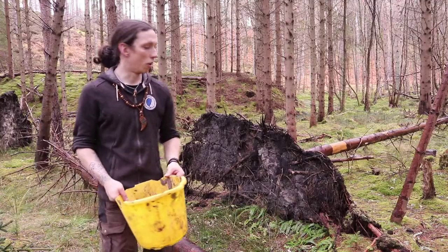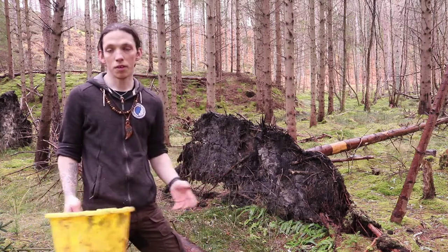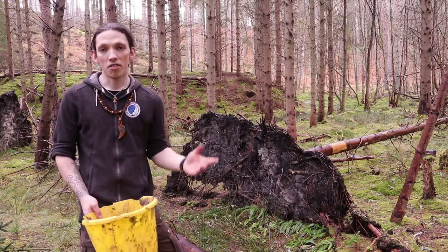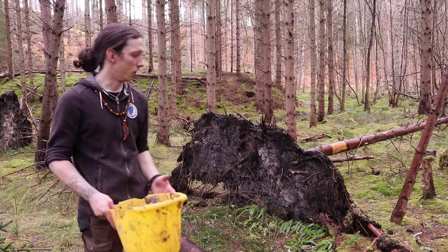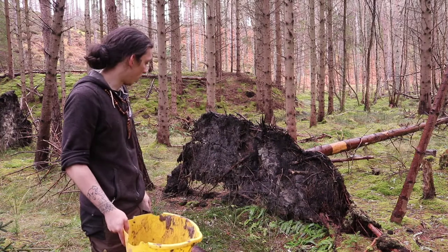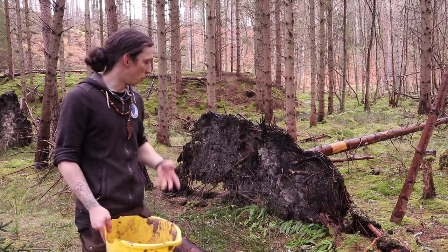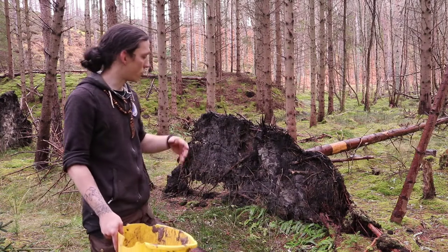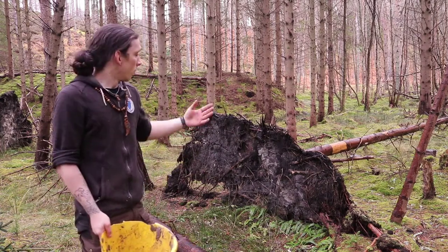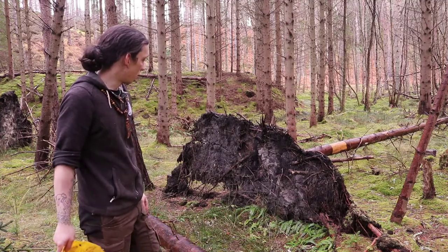Okay, and then the next thing you're going to want to find is a tree that's come over. Now here in this coniferous woodland, the only place I can really access sand and soil is one of these big trees that comes over and exposes all the soil and dirt underneath it. It pulls up all that top layer and exposes the lower layer where you've got your sand and your soil. This is where I tend to collect my sand from, so I'll collect some from the bottom of here.